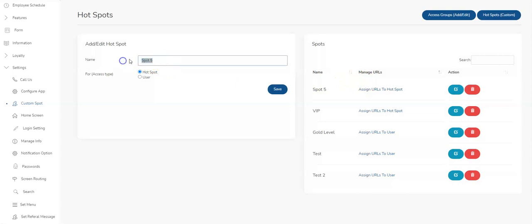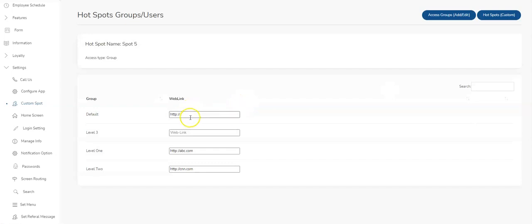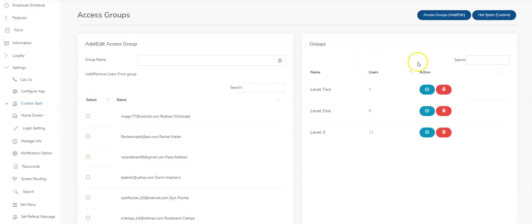editing just gives you the ability to change the name of this group. The assigned users, these are the different web links, level 1, level 2, there's nothing for level 3. These are letting me assign different URLs to each one of these groups. Again, like I said, on the same home screen, the same button will allow users to go to different web links at this point. Now, the other thing that you can do as well is create different home screens.